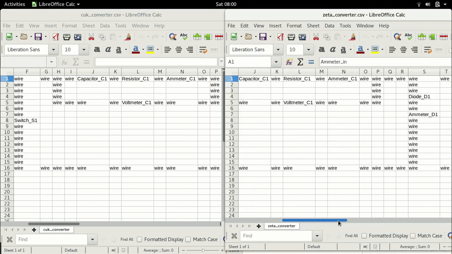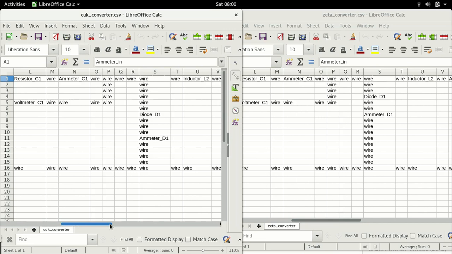But the role played by the decoupling capacitor is very different, right? Now, in the case of a CUK and the ZETA, the diode, however, is in this parallel path just after the capacitor. But in the case of a CUK converter and the case of a ZETA converter, the polarity of the diode is very different, right?